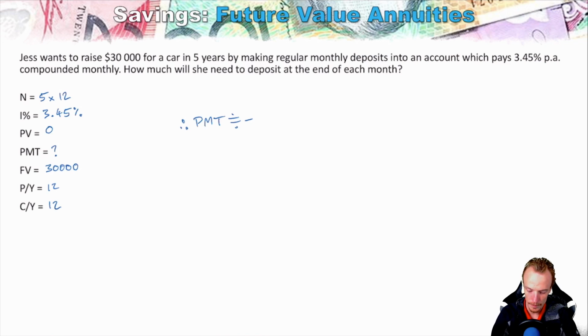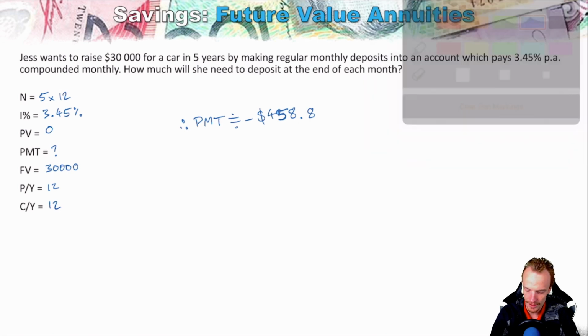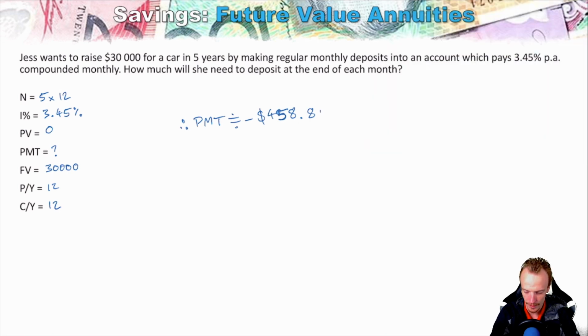So we end up with an answer that's approximately $458.8308. I have a general rule that if it's above 83 cents, even if it's only fractionally, to break our normal rounding rules and round this up, just because you're going to be ever so slightly short if you don't. So I always say, as a general rule of thumb, just round it up.